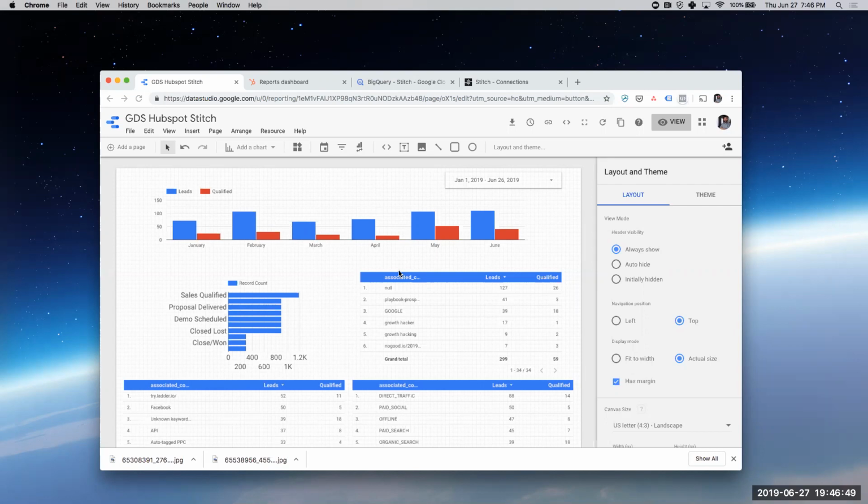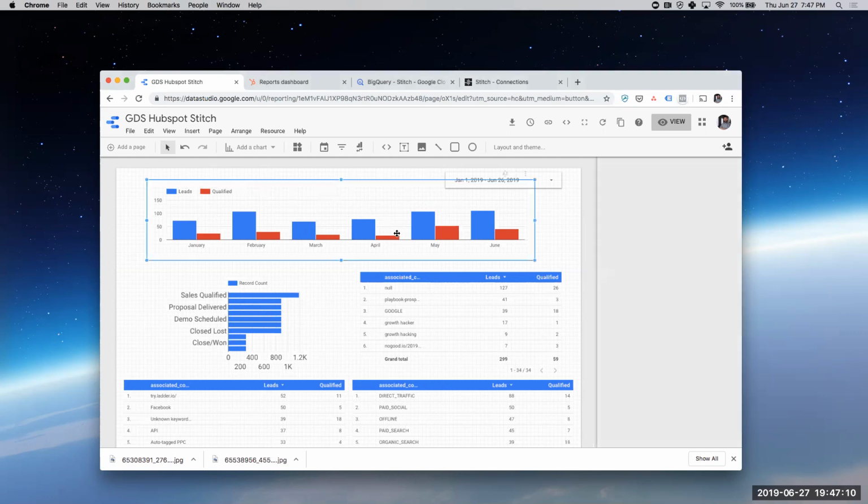And not having this data means that you're always kind of guessing as to what's actually happening to the traffic you're driving after they convert. You can never figure out lifetime value if you don't have CRM data. So really, really important that we get to grips with it. But it can be tough to get into Google Data Studio. So here's how it works.